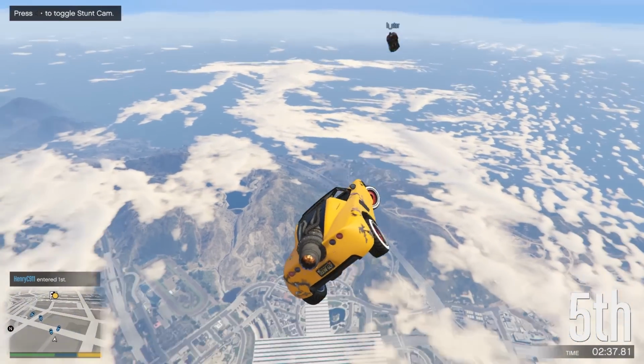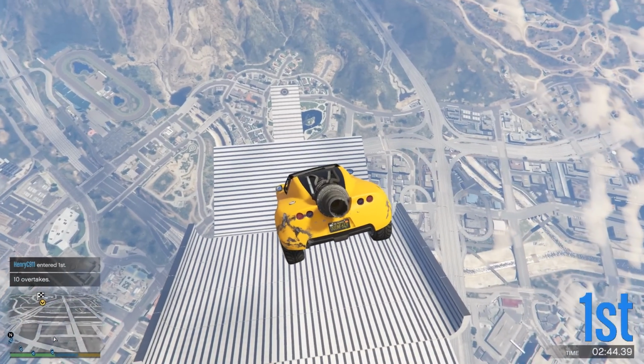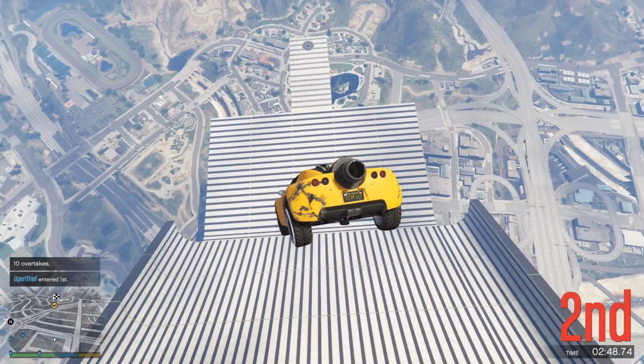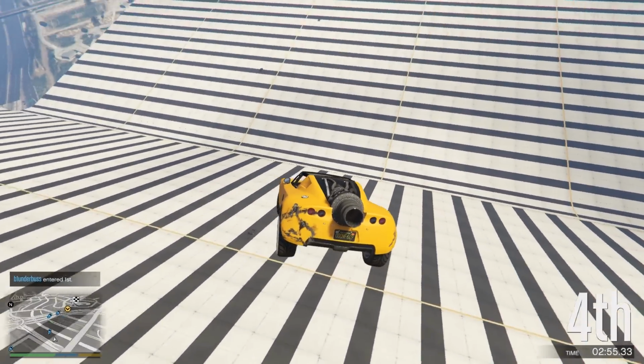All right, this is where things are gonna get serious. You see that? Flying down to the ground. Yo, I might actually be able to do this. I might actually be able to do this. Guys, cross your fingers. Cross your fingers. We're heading into the stratosphere. Oh, wait, no, they're already down there. Never mind. I was like, dude, we got this.